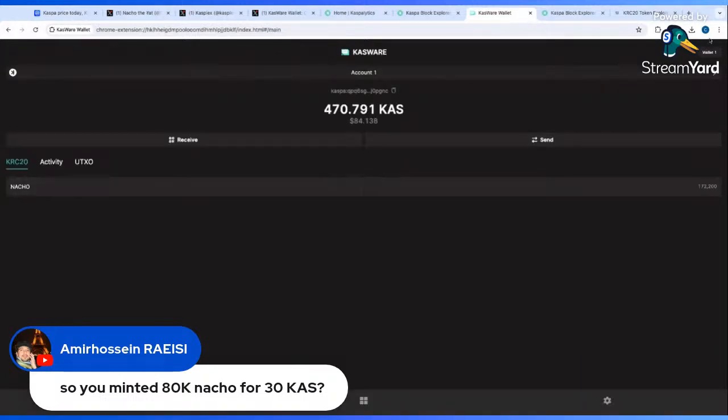So yeah, I got 172,000. I started the day off with 500 even. Yeah, I had more come through on that mint, so I got 172,000 right there.